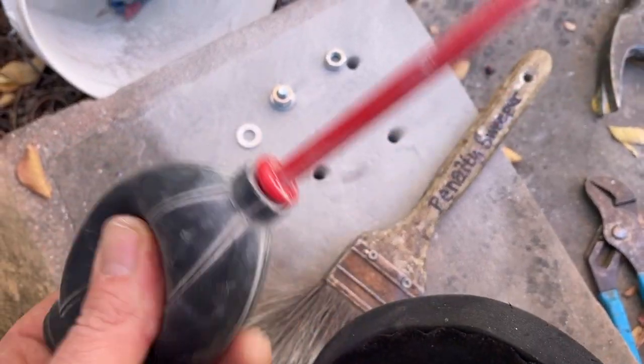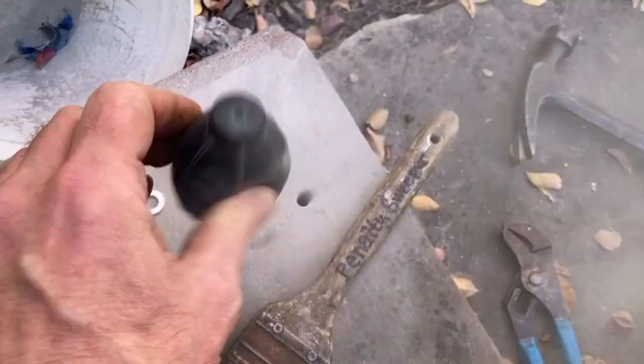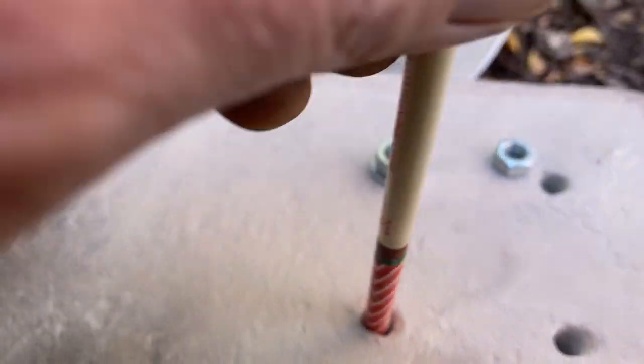Good to have one of these blowers here to kind of clear the hole. Check the depth. You get to the green, you're A-okay.